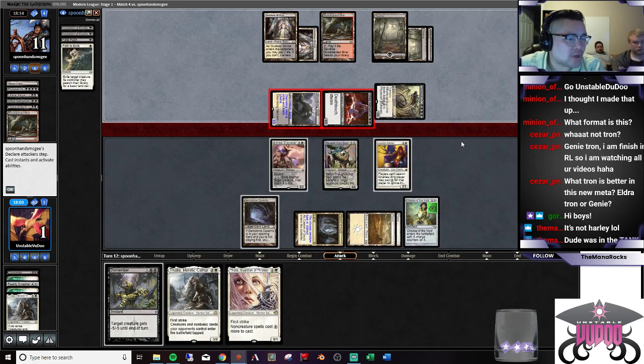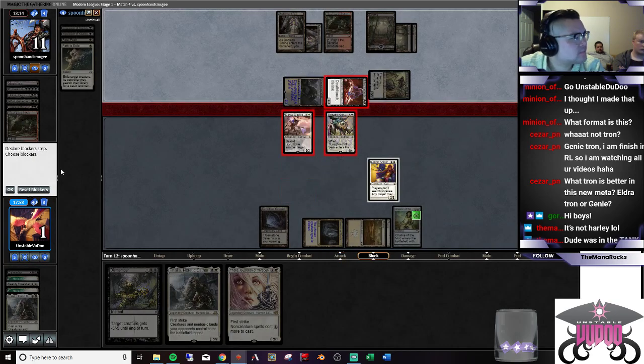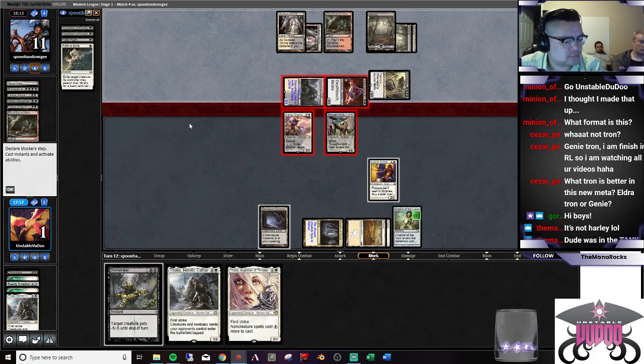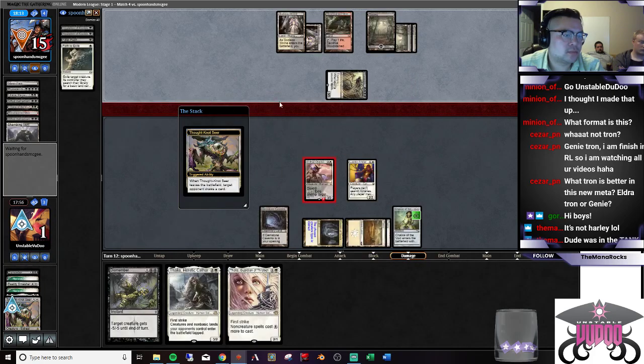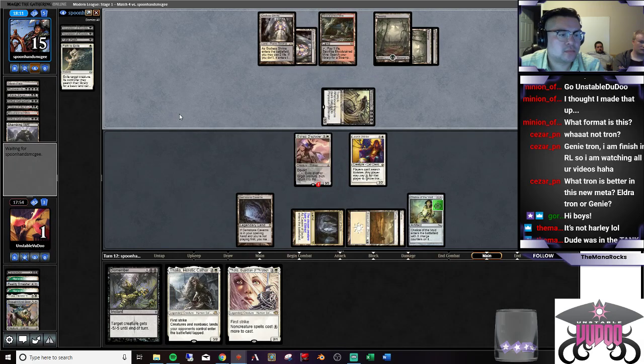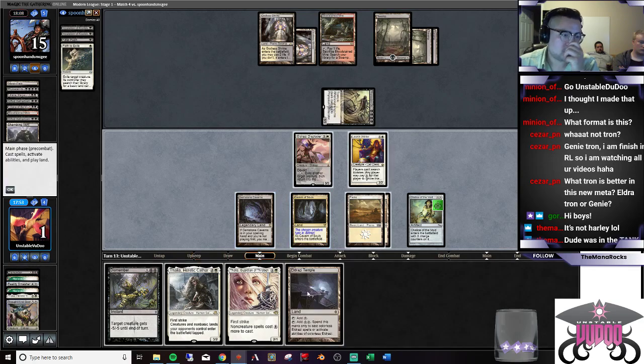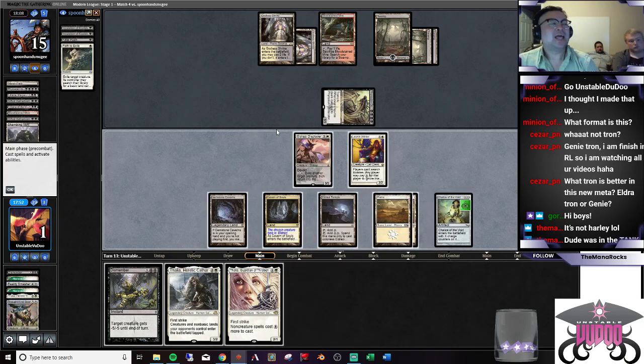Otherwise, we have to block with the Arbiter. And then we can spot next turn. Exactly. Yeah, unfortunately. Wait, why can't we just draw lands? Thank God. Now we can start attacking.